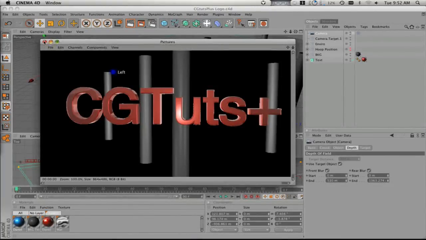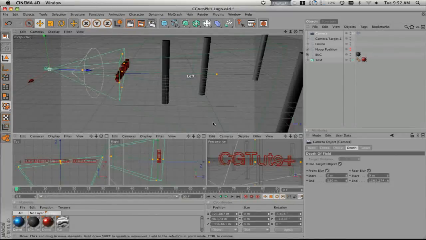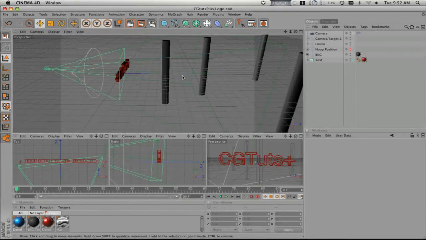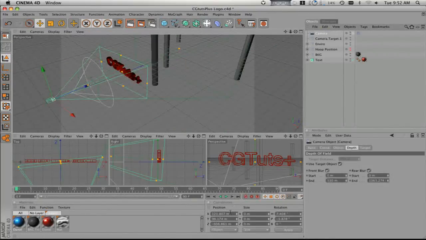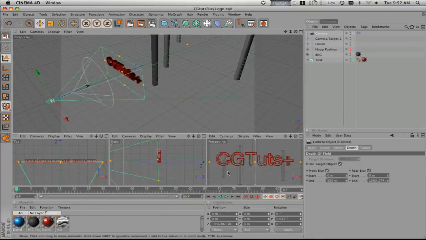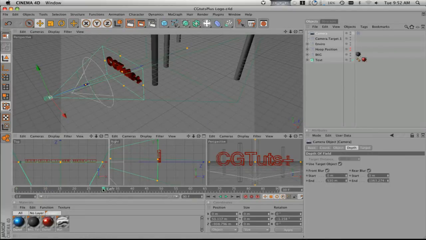Alright, I'm just going to leave them alone. Now what we want to do is set up a quick animation. We're going to put in a matte object, and well, first we're going to animate the camera. So let's line up the camera with our X and Y, so that it's facing dead on towards the logo. Let's tilt it up a little bit, give it some dynamicism. And then we're going to put that at frame 30, and we're just going to keyframe.